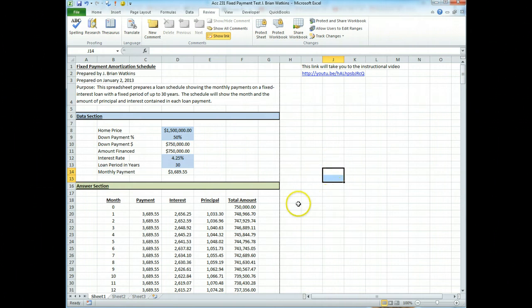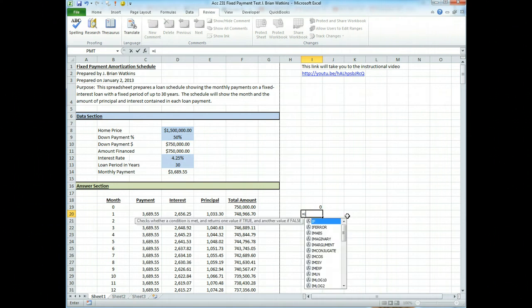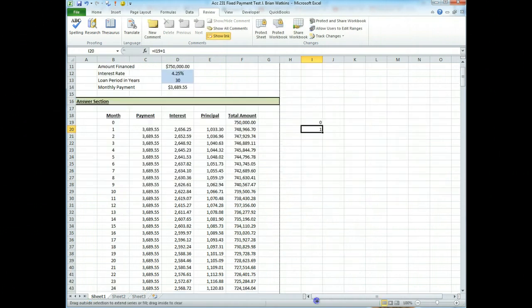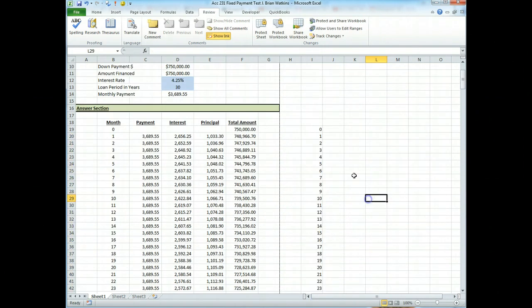Okay? For example, in our first spreadsheet, month 0, 1, 2, I've taught you how to use autofill to put numbers there. In future spreadsheets, I'll do something like this. We'll start with a 0. And then we'll say, take that number ahead of me, which would be I-19, and add 1 to it. And that will create a counter, and then we can copy that down. And you see how it produces a 0, 1, 2, 3 all the way down.